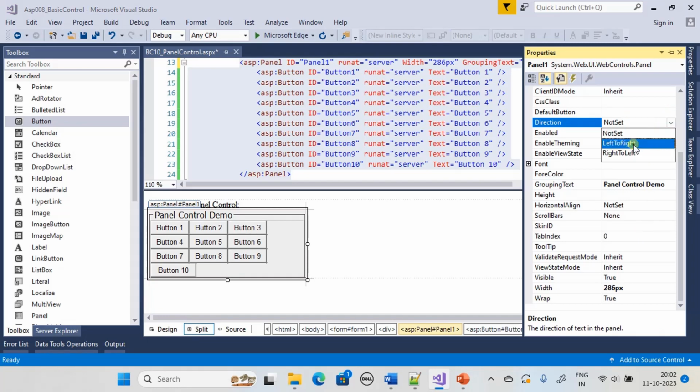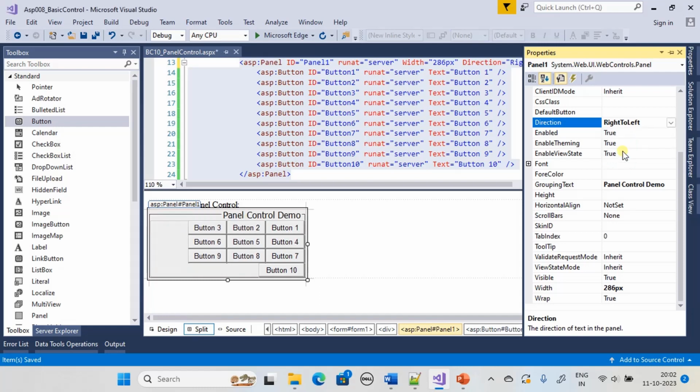So left to right is the default, right? That will not make any change, but when you put right to left, you can see how the buttons are placed: 1, 2, 3, 4, 5, 6. It's moving from right to left, right? So let's go with the default left to right.